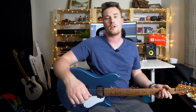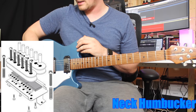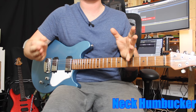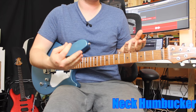Now we're using my personal guitar, another Ernie Ball Music Man — this one's the Valentine — and it's got two humbuckers instead of two single coils. Let's check out the clean again, same chords as before but on the neck humbucker. To me it's a lot bigger, sort of fatter, but also a little bit mushy — the notes are sort of bleeding into each other, not as much clarity as the single coils. But that's just my opinion — what do you think?